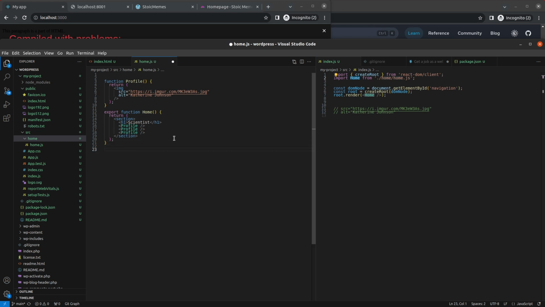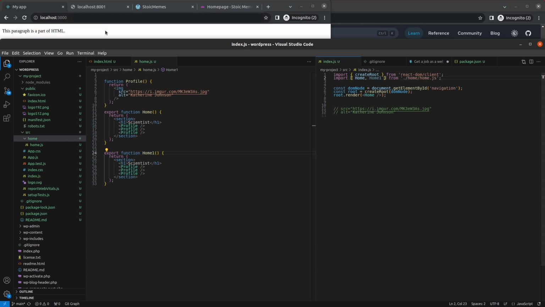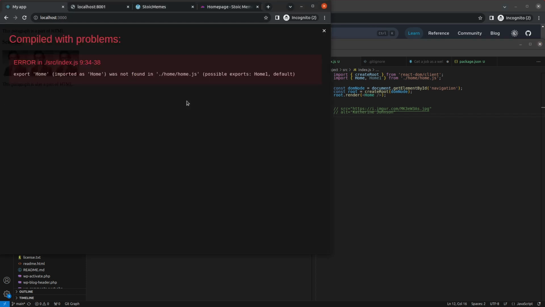How about if I have two, right? Home two and one, and then we export it something like this. If it is more than two, that's the rule. Now, if I use a default here, we will have problems.